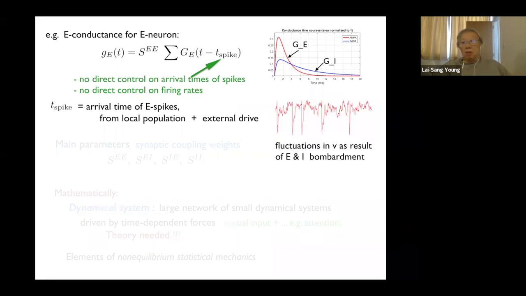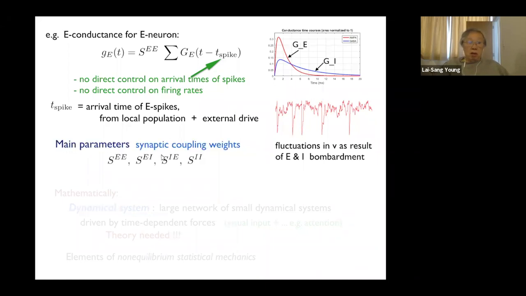and so on. So what it really looks like is that the membrane potential gets pushed up and down in what looks like a very random way, because it's getting barrages of spikes, normally from its neighboring E cells and I cells. So it fluctuates up and down. Sometimes it goes pretty high up, but nothing happens. And at some point it reaches threshold and it gets reset and it starts again. So it's very hard to predict exactly when it's going to spike, but statistically, of course, one can perhaps do something about it.